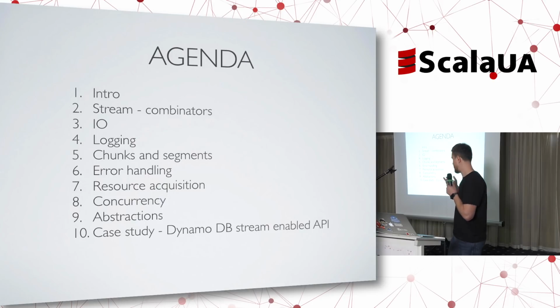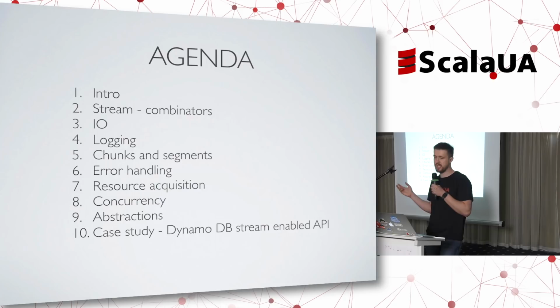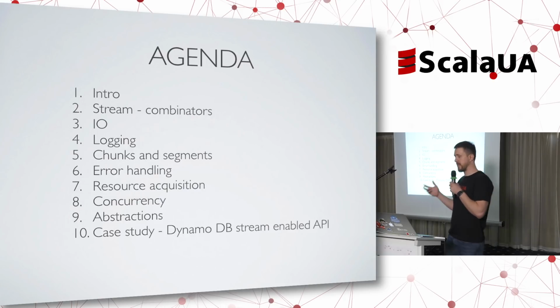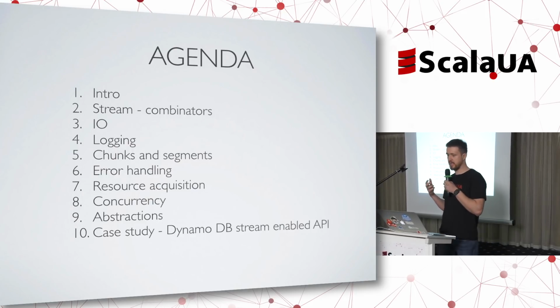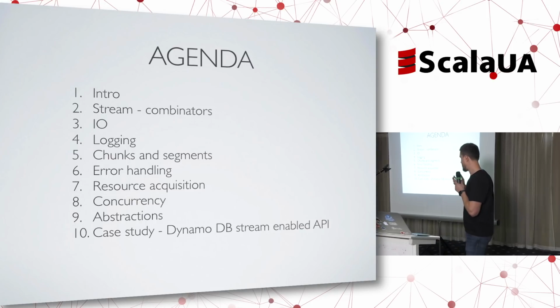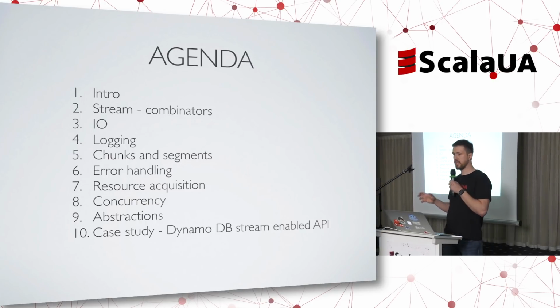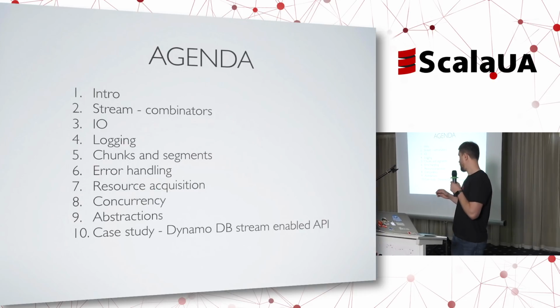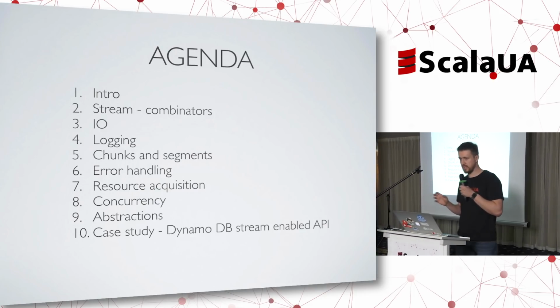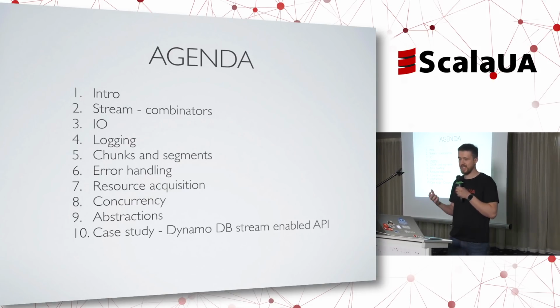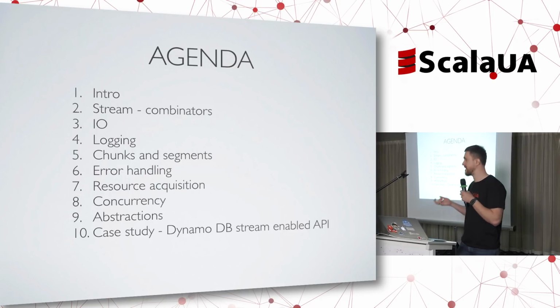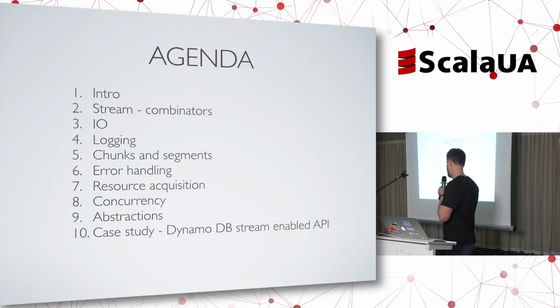And I put the abstraction almost as the last point, because I think where functional programming really shines is taking small pieces and building a bigger program with them. Small lawful pieces which guarantee you that everything's fine, everything will be run as expected. And for most of the people that are really experienced with streams, only the 10th part will be really interesting, because there I will try to show how I try to make Dynamo imperative APIs stream-like.